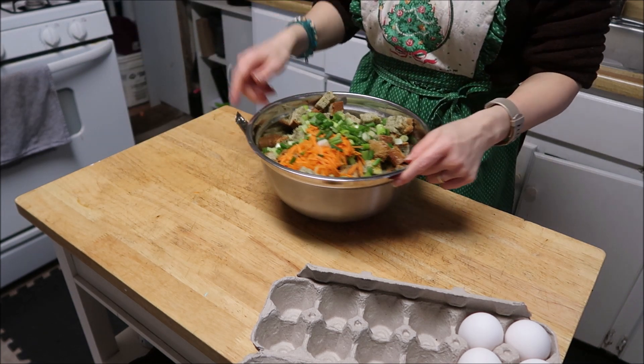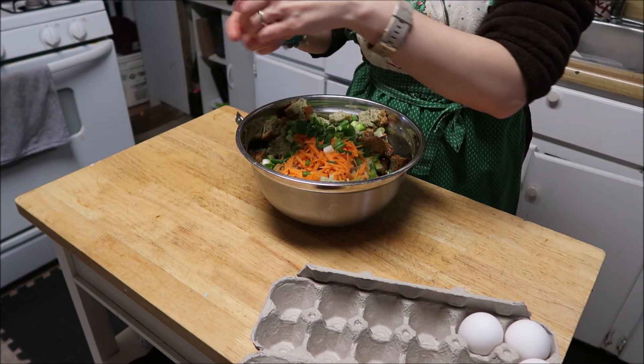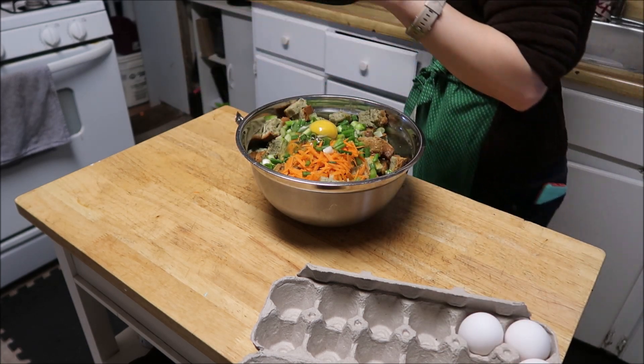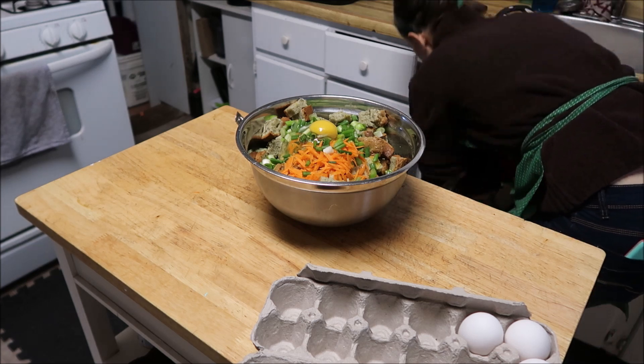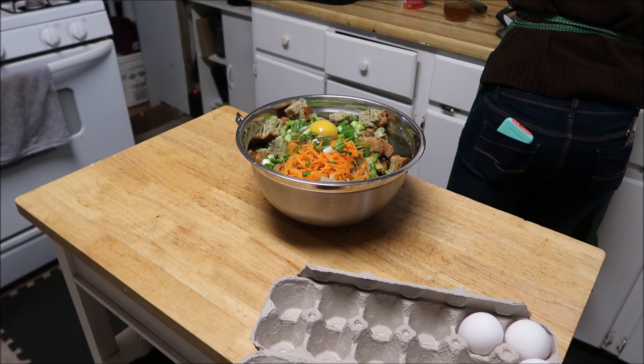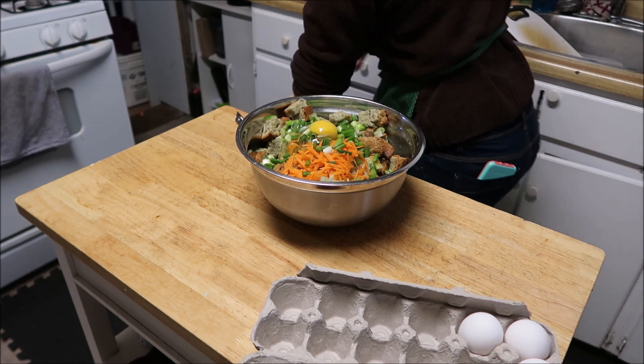So I've got some celery in there, I have a carrot in there — and there's that second egg. I have some celery in there, I've got my breadcrumbs, and I have turkey stock in there. Now we're fighting with the compost bin again and washing my hands yet again. I wash my hands a lot — they're always dry, cracked, and bleeding half the time.